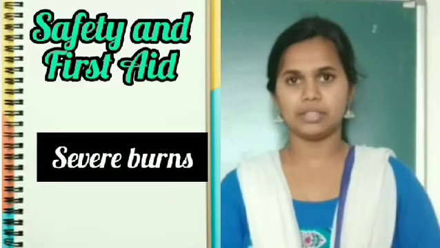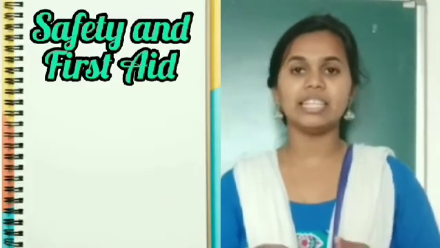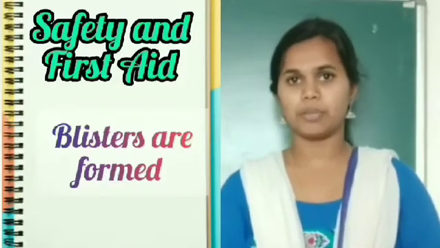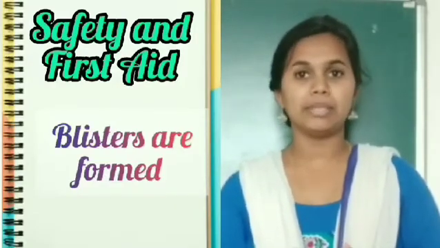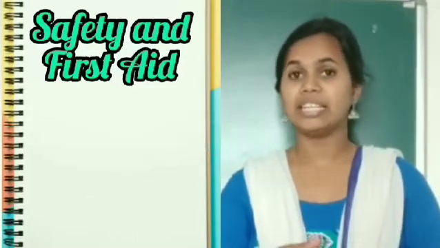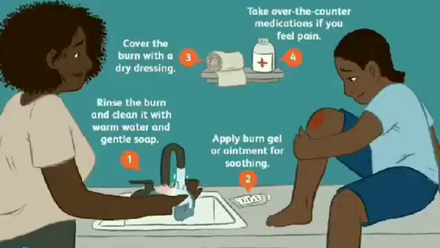Next, severe burns. Sometimes the skin gets severely burnt and blisters are formed. Never try to prick a blister. An open blister is an open wound. It can catch infection very easily. Gently cover the burn with a clean piece of cloth or sterile gauze to protect it from germs and dust.